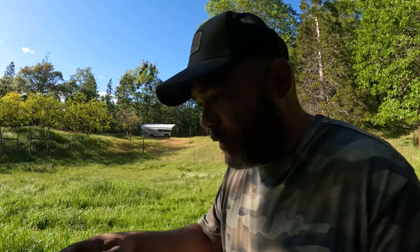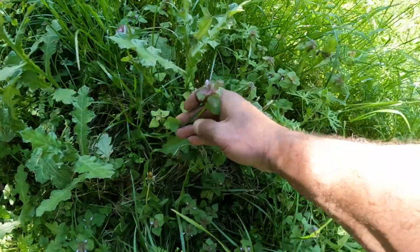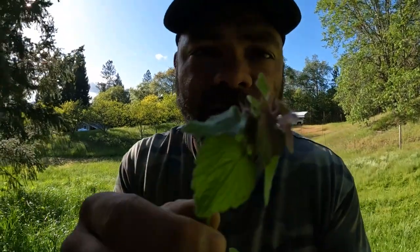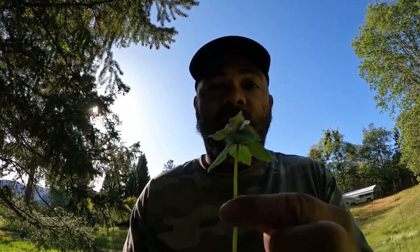Let me show you this awesome plant growing here in the middle of all these plants that a lot of people would consider weeds and probably get rid of. Can you see it in there? It's this plant right here, growing in the middle of this thistle. A lot of people see these — you might recognize it from your yard. It's got little flower leaves. This is called purple dead nettle, or red dead nettle, and this plant is awesome — it's packed full of vitamins.